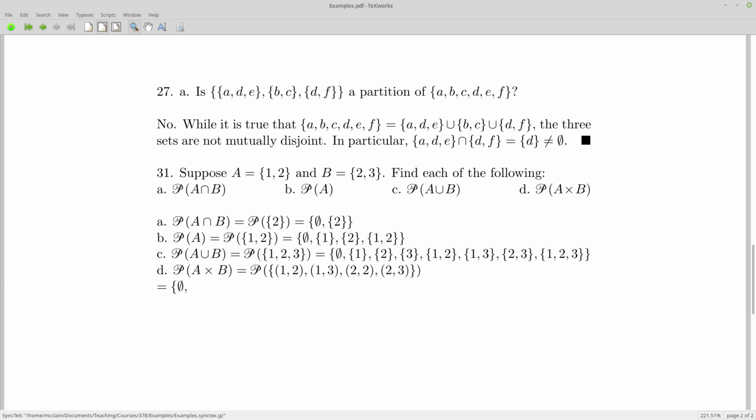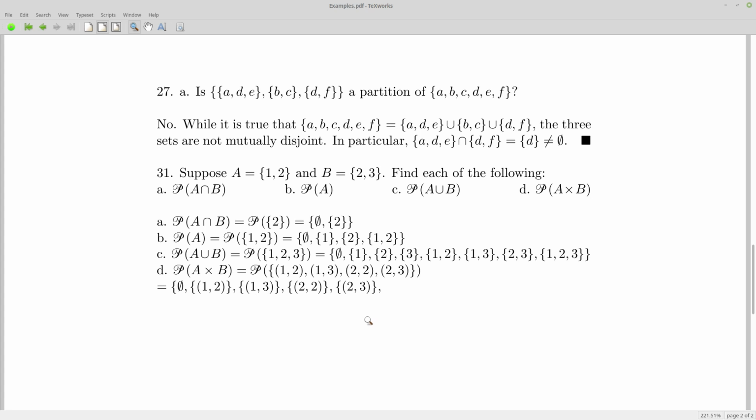As before, any power set is going to contain the empty set. But now we have to think about our singletons. A single element of A Cartesian product with B is still itself an ordered pair. And so this is where your parentheses, your braces, your commas have to be well organized and correct, especially since we have braces within braces. Remember, a power set is a set of sets, and therefore that notation gets nested and a little bit cumbersome. And so each of these 4 singletons is going to provide a one-element set that is an element of the power set.